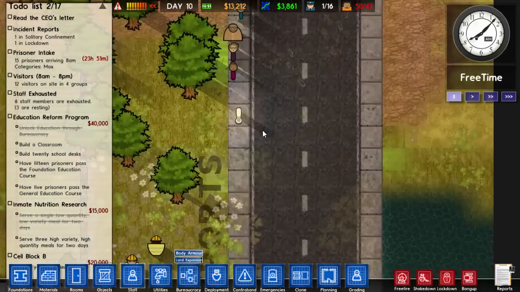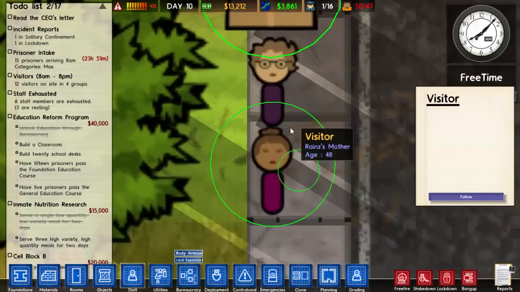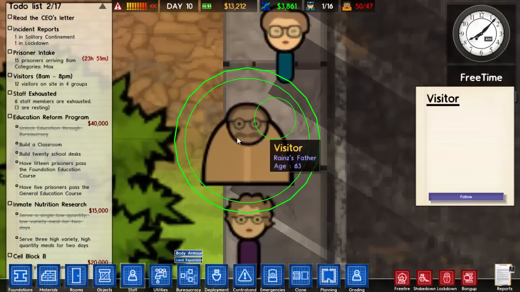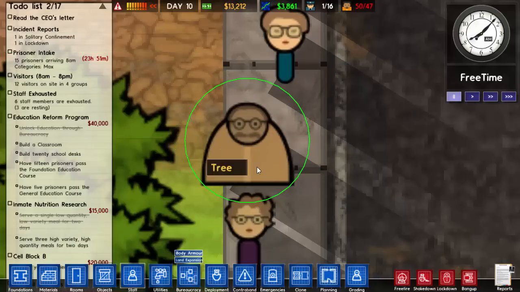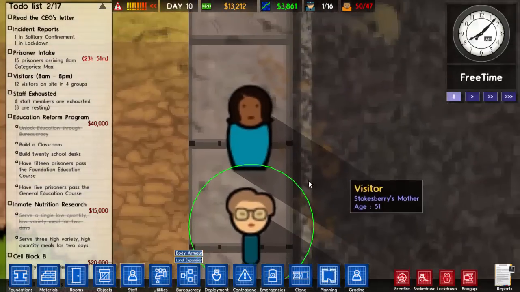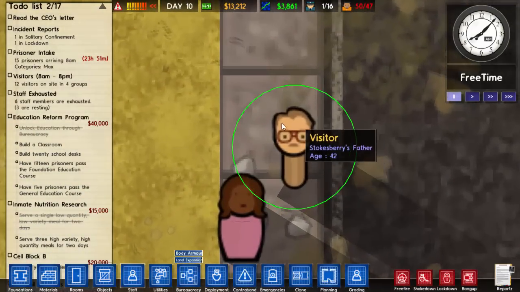Whoa, look at all those people. That's a lot of people coming to visit. I like this guy. Look at this guy. He looks so silly. I like that mustache on him. He's probably the evil one. He's probably the one smuggling in stuff for the people, because look at those glasses. See, those are sinister glasses. And this little Poindexter right there. Oh no, sorry, this guy's the Poindexter.